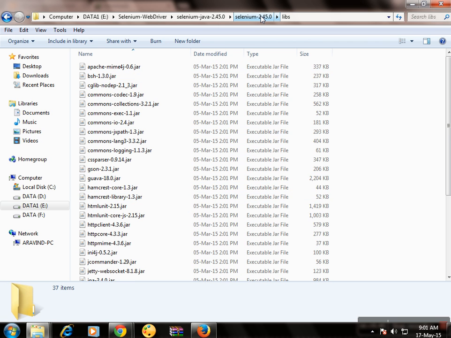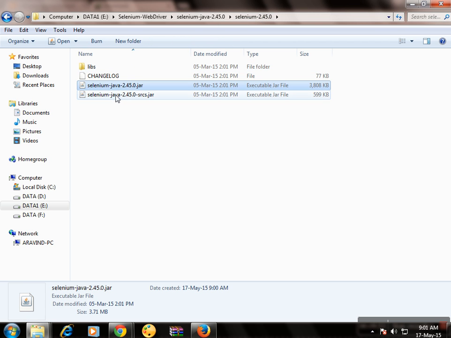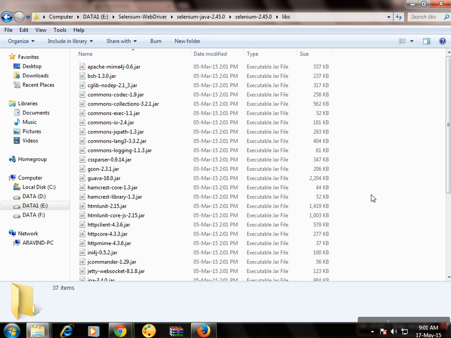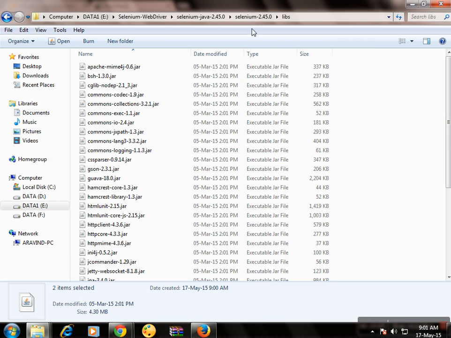Okay, so what I am doing is copying both these files. Sorry, I am cutting both these files and putting them inside the lib folder. Okay, so now we have all the files related to WebDriver jar files in a single location.